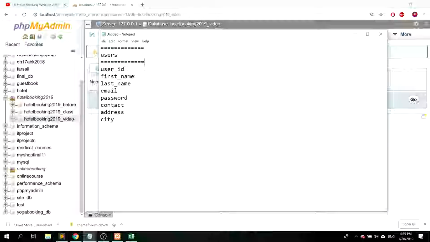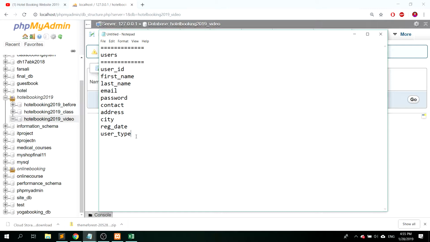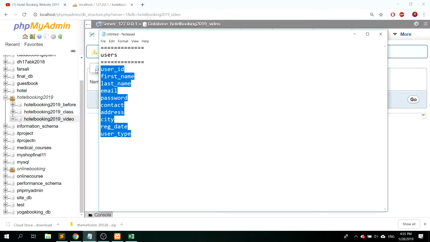So this is my table, and the columns I'm going to have will be user ID, first name, last name, email, password, contact, address, and city. And there's some stuff I'm not going to ask the user to enter, but I need to store it. For example, what's the date you registered? I'm going to call it reg date. And I need to know the user type, meaning if I plan to have an admin and other different types of users, I'll have a user type here. Of course, it may look like I just typed this off my head, but the truth is I planned all these things already. So I know what I want to capture and it's time to do it.